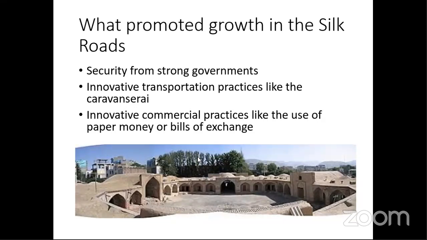Another important innovative practice happened after the year 1200 during the Tang and Song dynasties. This was the introduction of paper money, or concepts of bills of exchange, a written certificate that said this is worth so much, and people believed it because of the weight of the name that was on it, or because it was by a successful government. These innovative practices help promote growth along the Silk Roads.